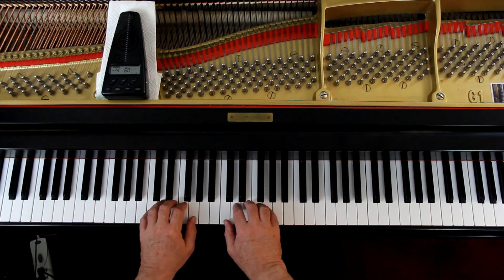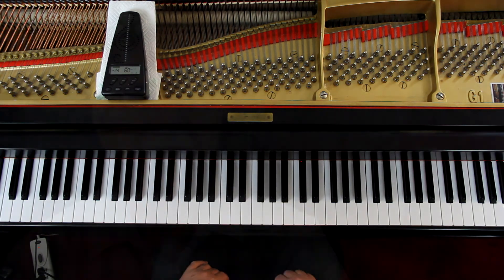Page 15, Ode to Joy — the theme from the 9th Symphony by Beethoven. This is actually the last movement. I would encourage you to go listen to a recording of the 9th Symphony by Beethoven — it's basically the last movement and you'll hear this melody. Now again, this is in C major. You're in C position, starting out with a bunch of quarter notes in the right hand. Common time.